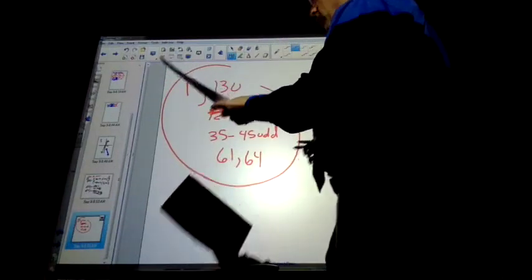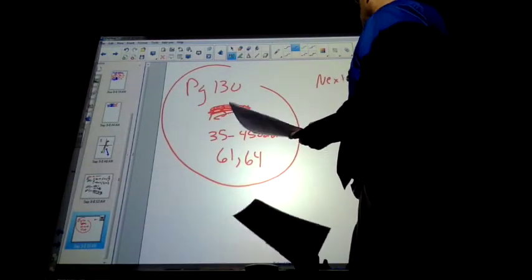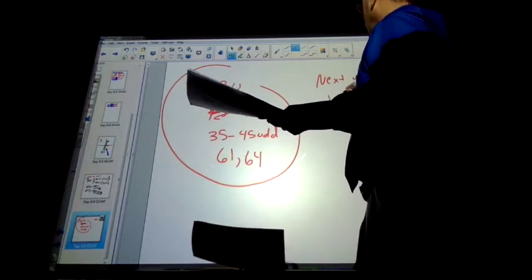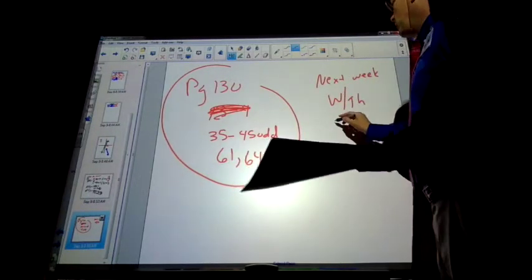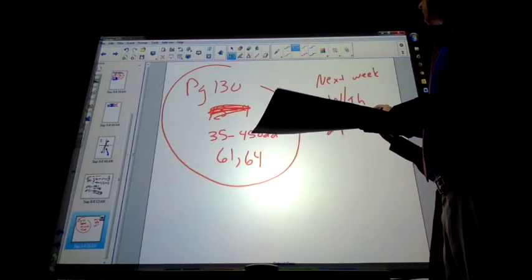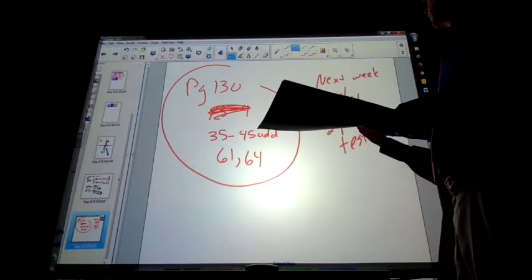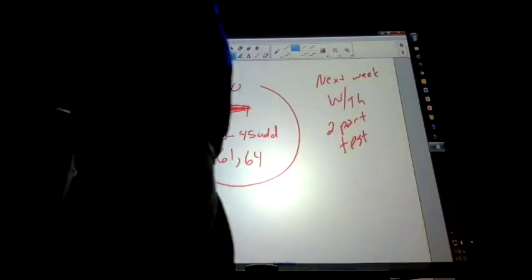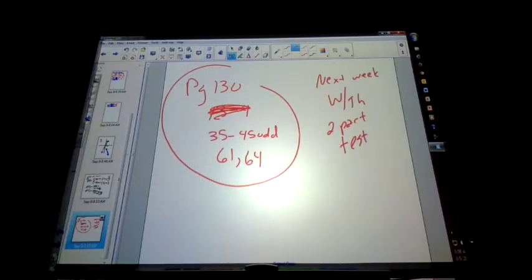Things that I will tell you is that next week, Wednesday and Thursday, we have the 2-part test. Okay? Now, one of the parts of the test, you're not to use a graphing calculator on, which I'm okay if you use a 4-function calculator on it, meaning add, subtract, multiply, and divide. If you don't have one, don't panic. You can do without it. The other part, you can use the graphing calculator on. But that's what I have for you guys between now and next Wednesday and Thursday. Sound good?